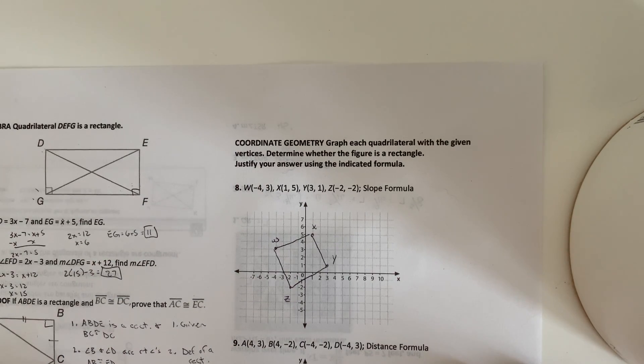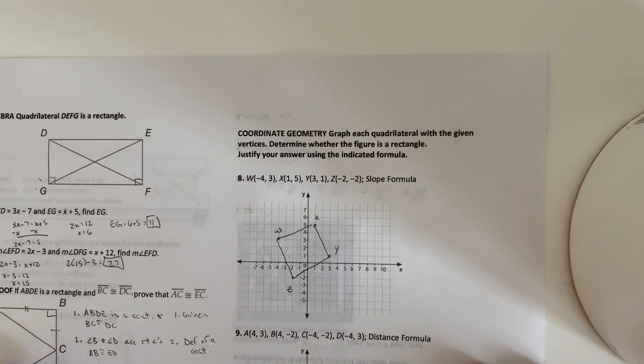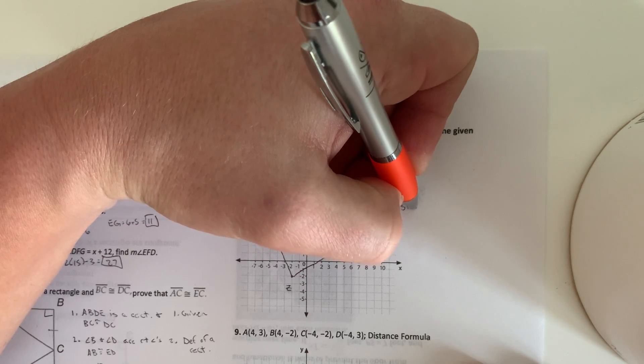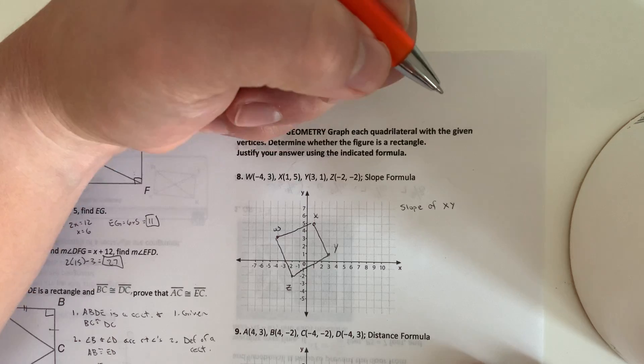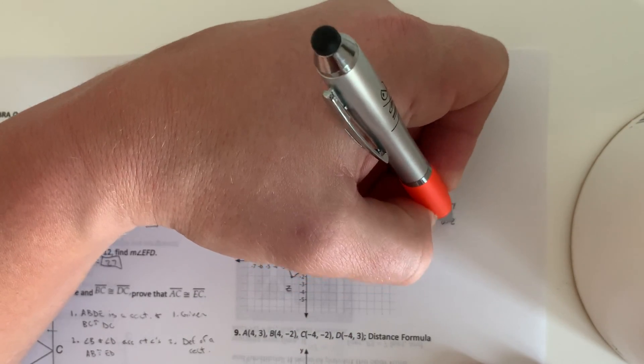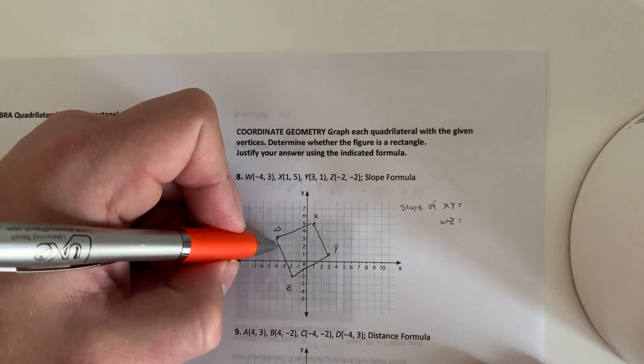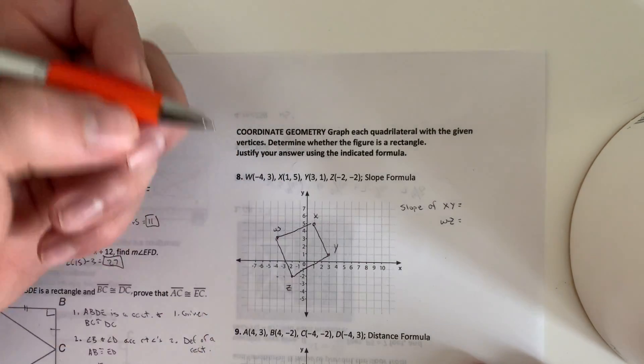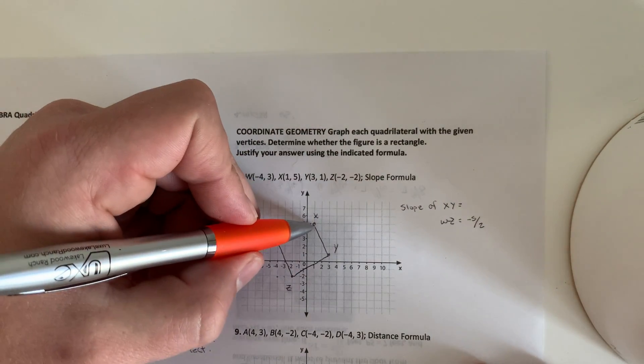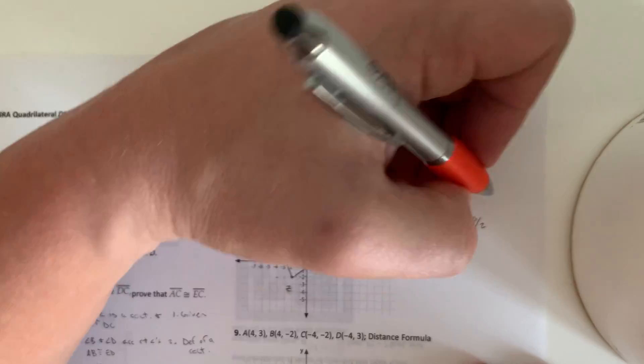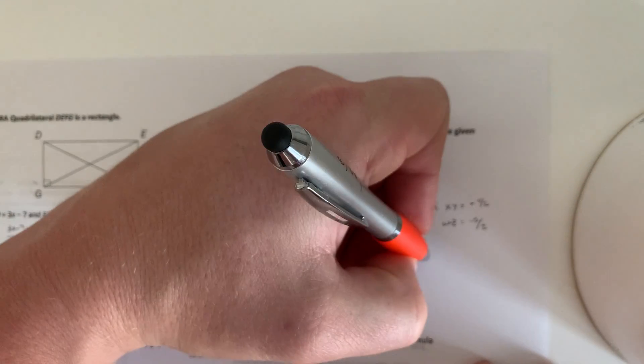Alright. And we can kind of see it looks a little off. My eyeball on it. But we need to use the slope formula. So if we do the slope of the opposite sides, they have to match up. So slope of XY. And then the opposite side of XY would be WZ. And they need to be the same. And we can just count these. So I'd go down 1, 2, 3, 4, 5. And then right 2. So WZ would be negative 5 over 2. And XY would be 1, 2, 3, 4, and 1, 2. So that would be negative 4 over 2. Those are not the same. So this is not a rectangle.